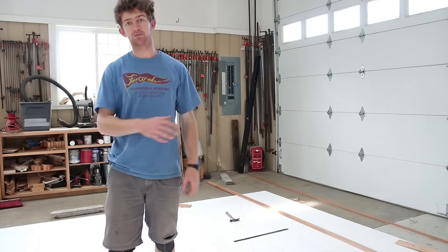So now I've marked out the horizontal distance out from the centre line of every station on waterline 1. These are the marks on my marking staff. And now I'm going to take these same distances and mark them off the baseline here on the half breadth plan, and that'll give me this waterline of the boat as it would be seen looking from above.